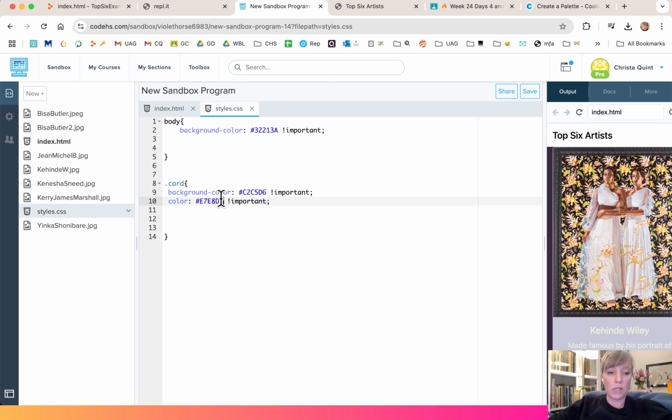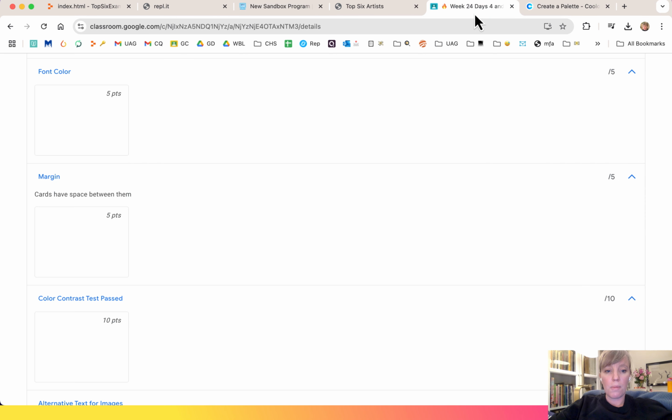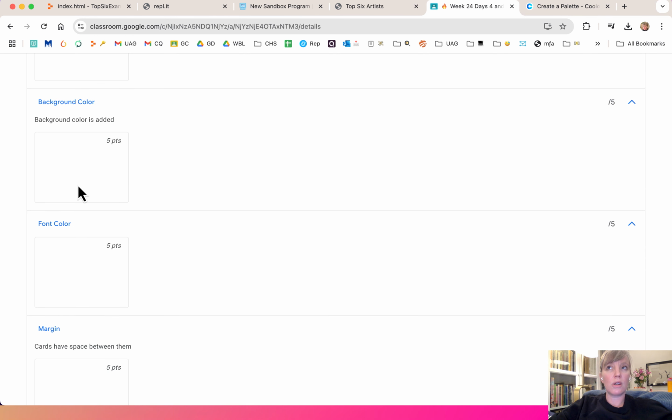But just make sure that you're offsetting dark with light like that. There's a hashtag there. Okay, so there's my color. It looks kind of too black. I would go back in and make it a different color, but you guys don't need to be messing with that. Let's see. So I've added background color to the cards and to the page.